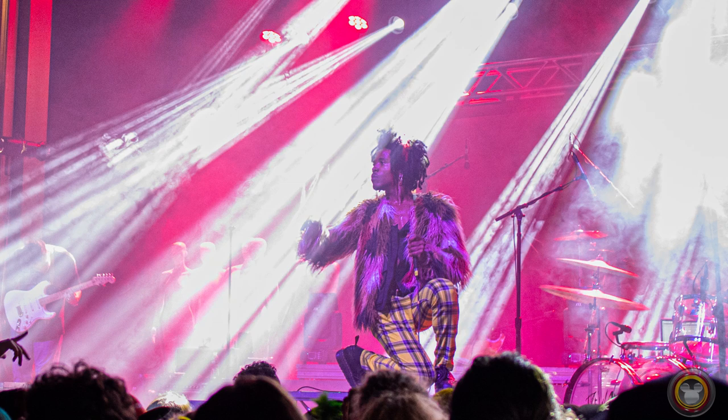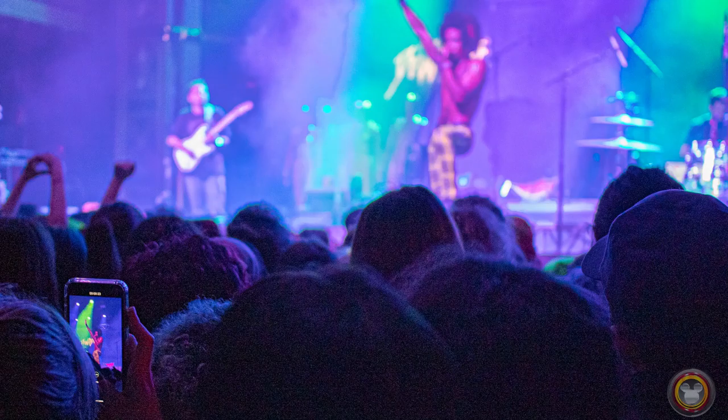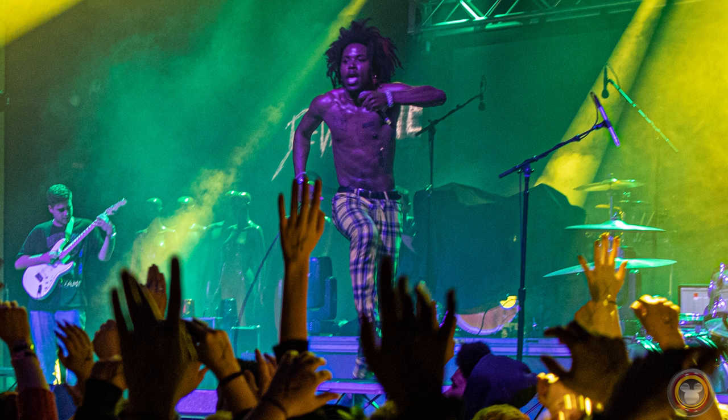So I shot like that for a little while and I got some of these images and they came out okay. And now I was standing probably 75 feet from the stage, and I had to crop in on a lot of these images. So, you know, this isn't the best situation.